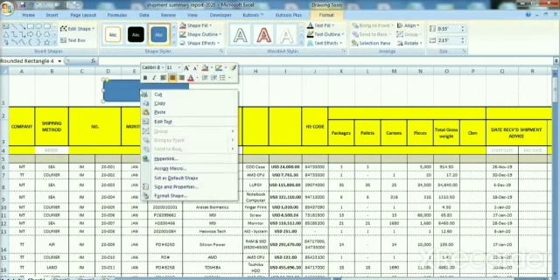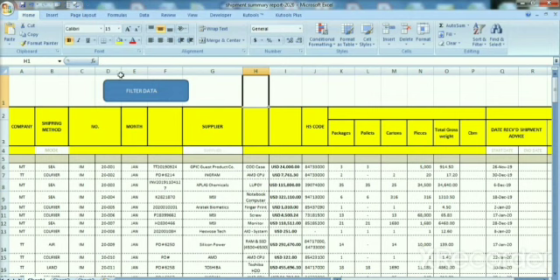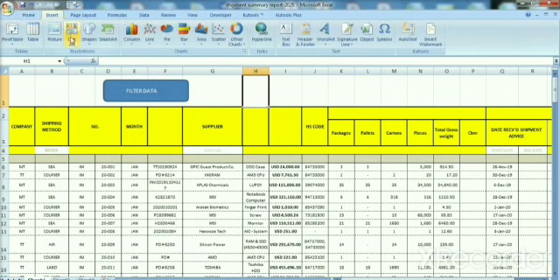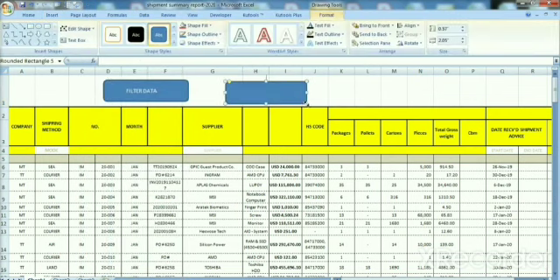So I am just editing this text. Just right click, then enter whatever text you need. I am just entering here Filtered Data. Next one, Clear. So we have two buttons.